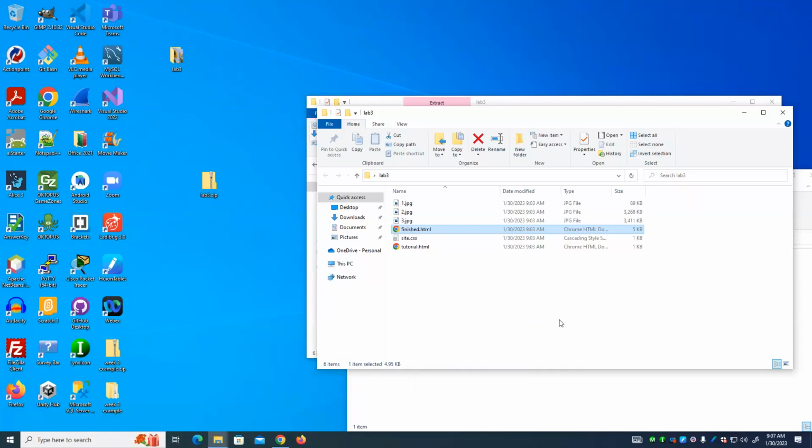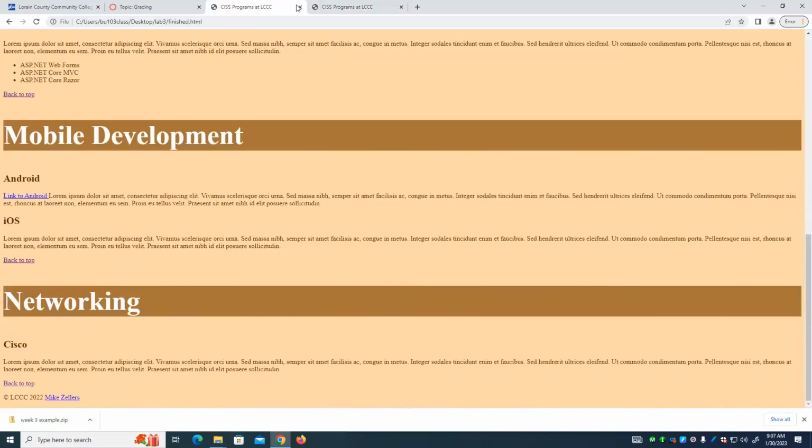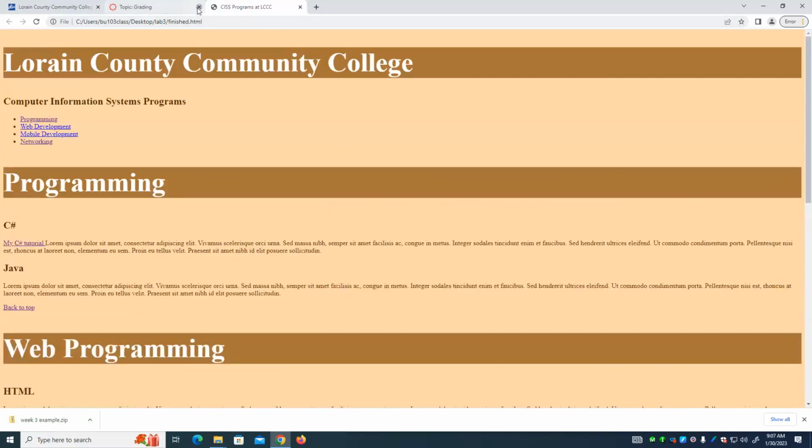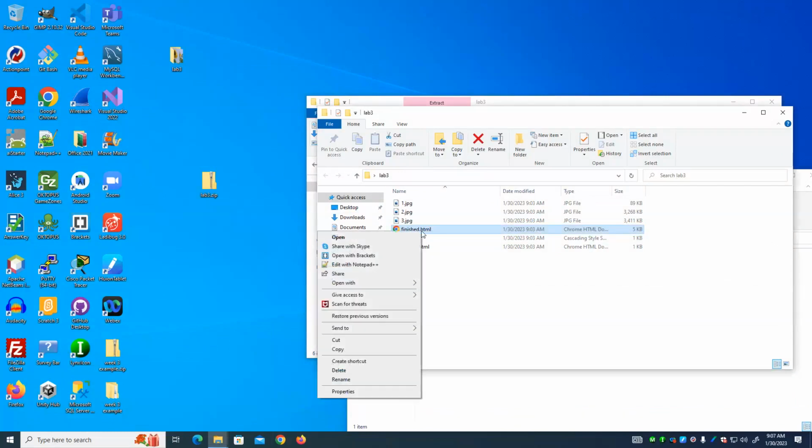Anyhow, let's look at this example. I brought up this finished page in the browser. As I mentioned before, you have only one page. You don't have a TXT file and a HTML file. We have one HTML file, and we can view that HTML file two different ways. One way is by opening it up in either Notepad, Notepad++, or what I've been using, Visual Studio Code.